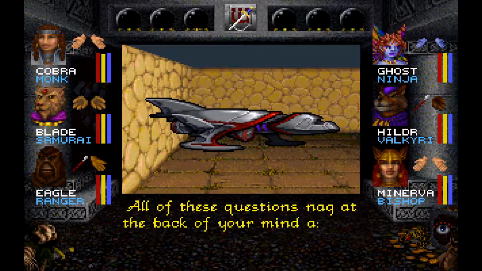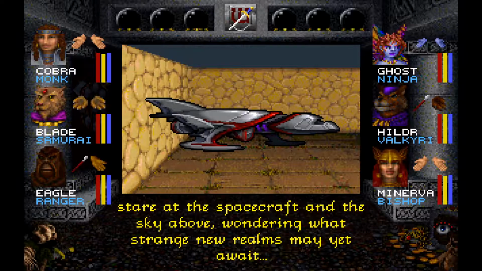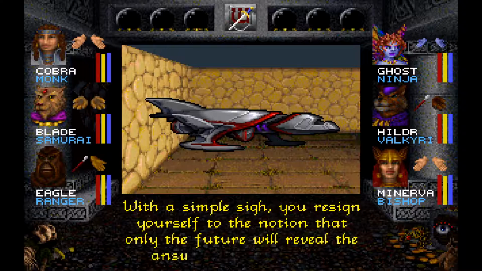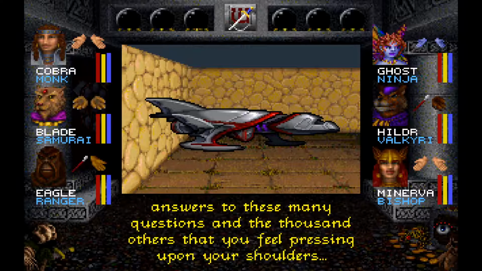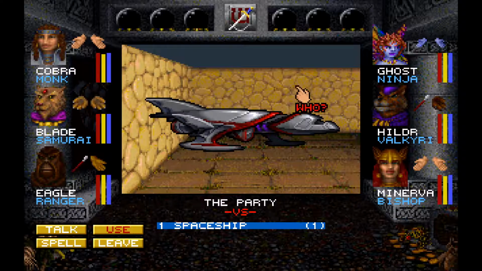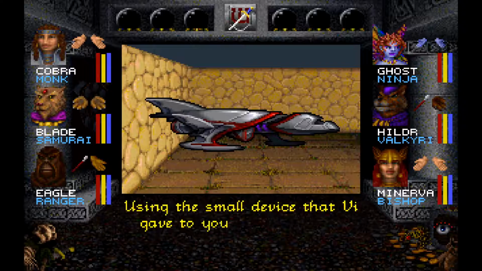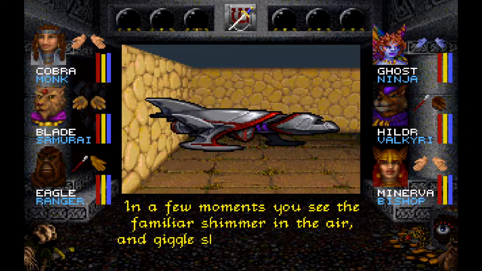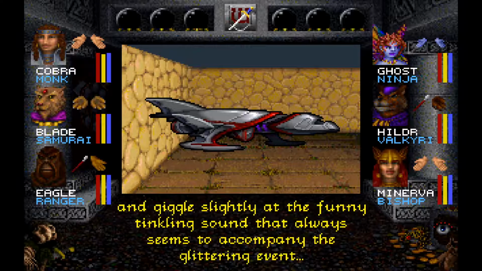All of these questions nag at the back of your mind as you stare at the spacecraft and the sky above, wondering what strange new realms may yet await. With a simple sigh, you resign yourself to the notion that only the future will reveal the answers to these many questions and the 1,000 others that you feel pressing upon your shoulders. Finally, you decide to summon your new partner. Using the small device that V gave you, you push the button. In a few moments, you see the familiar shimmer in the air, and giggle slightly at the funny tinkling sound that always seems to accompany the glittering event.